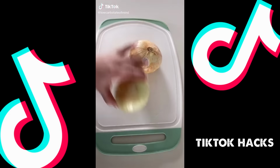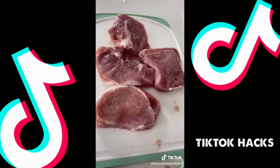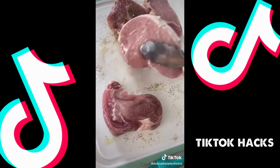You know those recipes you see online that you just need to make immediately because you cannot stop thinking about them? I really hope that's not just me, but when I saw this on Cook at Erica's page, I knew I was going to be making it soon. These are French onion soup pork chops.